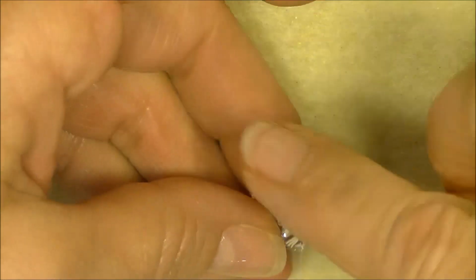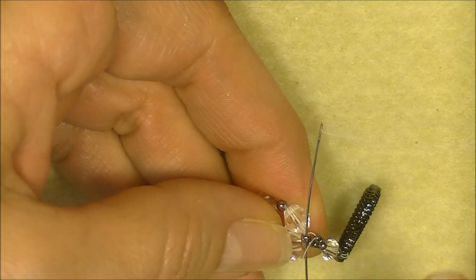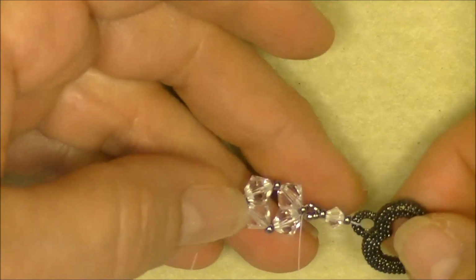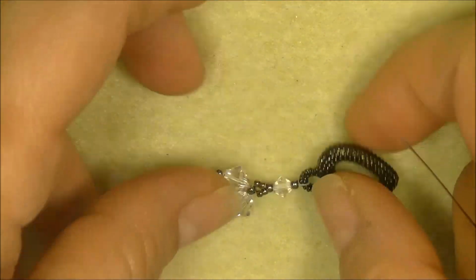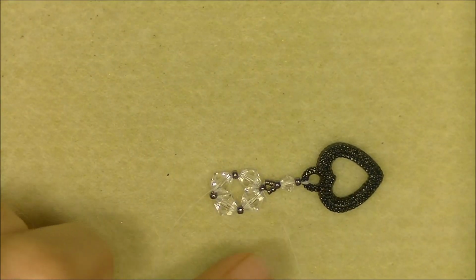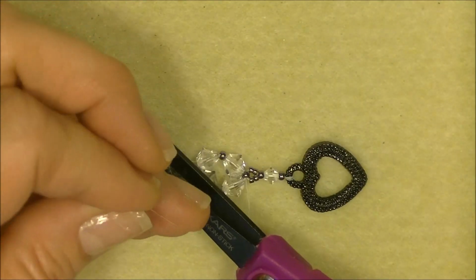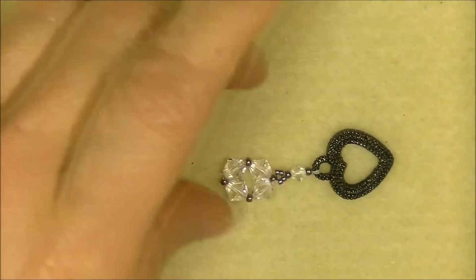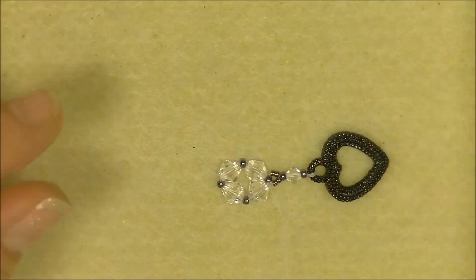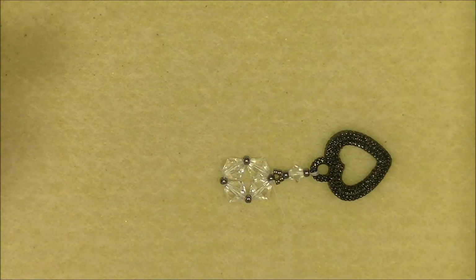Then I will go back through the 11-0 I'm connecting to. Now I am going to sew through this two more times just to make sure that my clasp is nice and secure, and then we will be back to start the bracelet stitch. Okay, so now that we have secured the clasp on, our next step will be I'm going to cut short my tail thread. I will leave a little bit of length and later I will burn it down. I also want to leave a little length in case of any slippage, which there really shouldn't be at this point, but it just makes me feel more secure.